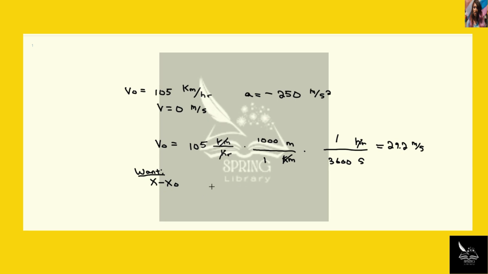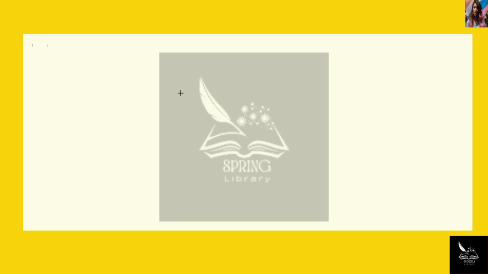And what we're going to do to calculate it is use the kinematic equation: V squared is equal to V naught squared plus 2a times x minus x naught. I use this one because we have no information about the time, and this is the one kinematic equation that doesn't involve time. I'm going to calculate on the next page. Just shifting things around to solve for x minus x naught, I get this expression.